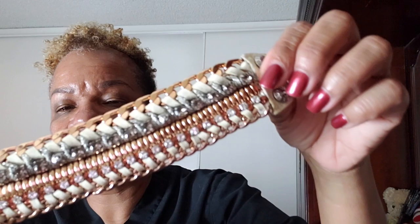$19.99 was a fantastic price because with these Henri Bendel items, people have been just jacking them up. So this right here is the other one. This one came in the original Henri Bendel box. I have a necklace that's kind of like this, but this right here is the bracelet, and it is really, really beautiful. Look at that.